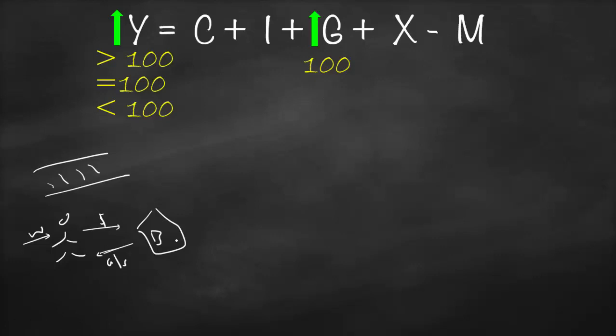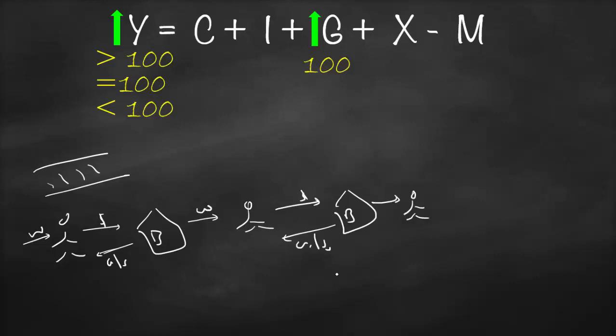So for these businesses, in order to meet this extra demand, they need to hire more labor. When they hire more labor, they need to give them wages. And these people will get the wages in order to consume from another shop. So they will give them the money in order to get goods and services. So for this business, in order to meet this extra demand, they need to hire more labor in order to produce more. Therefore, these people will get wages. They will take this wage and consume it in another business in order to get goods and services, and so on.